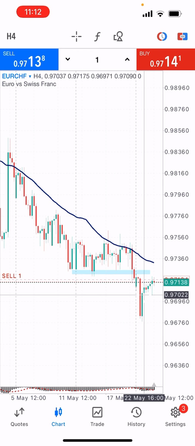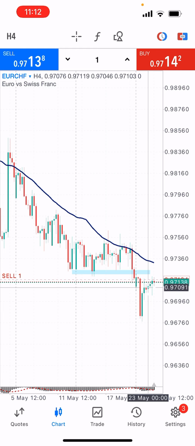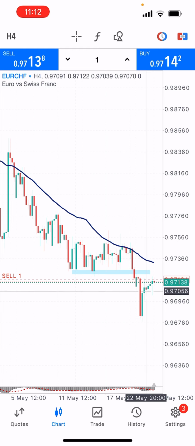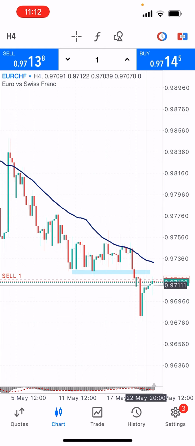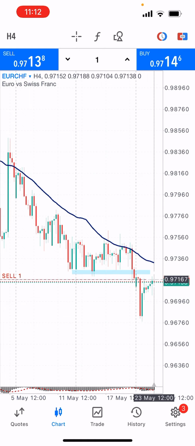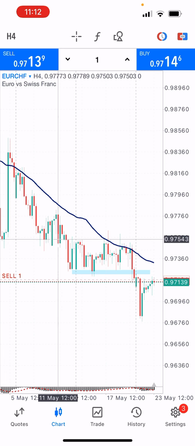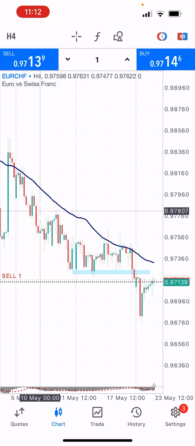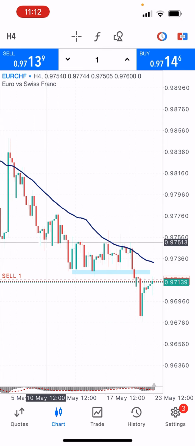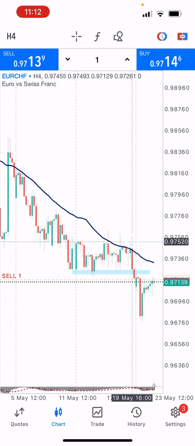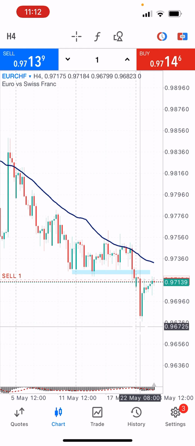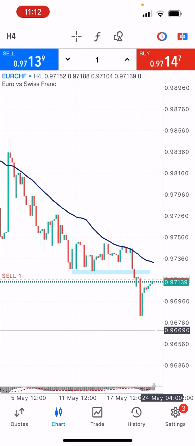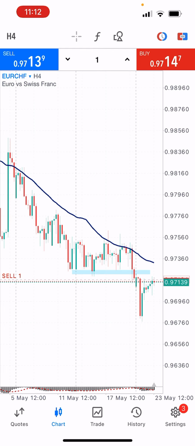You can see there is a sign of weakness of buyers here. Buyers are getting weaker. You can see the kind of candlestick pattern that we're not getting, which means sellers are ready to take this market back to the downside. I'm following the concept of market structure, which is the market giving lower lows and lower highs. Price has given a lower low and is expected to give a lower high, then fire again to the downside.